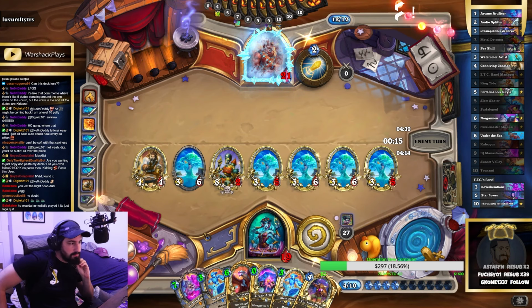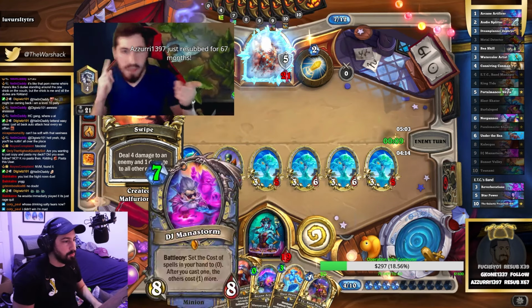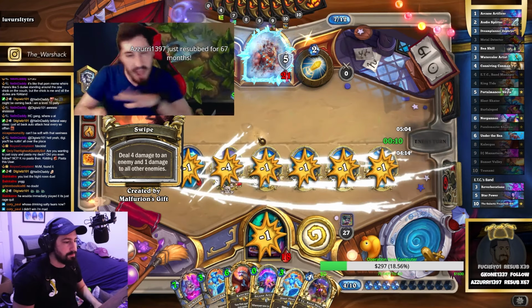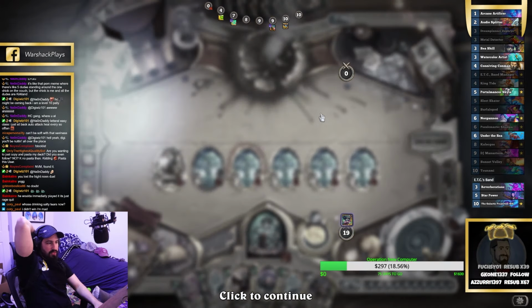Who's drinking salty tears now? This fucker. Azur's back, baby. Azur's back with the T3. Thank you, Azur. He's gone, buddies. Get him out of here! Can this deck lose? I don't think so. We're just vinning. Only vins. This is absurd. 8-2, 80%.